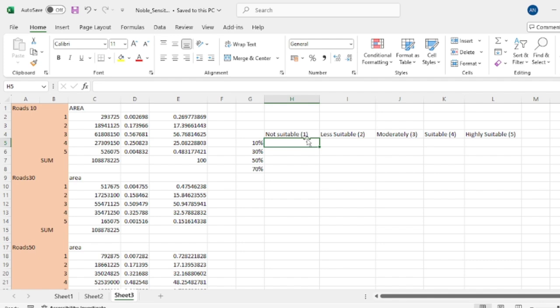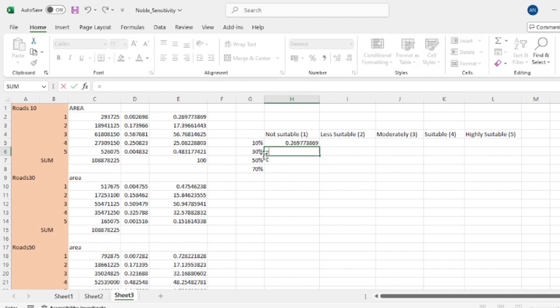We start by inputting the cell that corresponds to not suitable at 10%. So we see that this cell is at not suitable at 10% rows. So we click on that cell, then enter. Then for 30% not suitable, this is the cell.